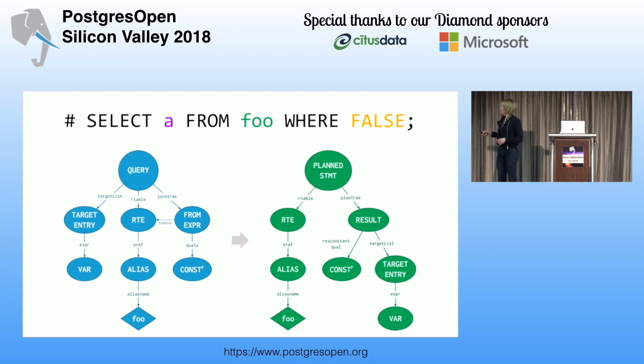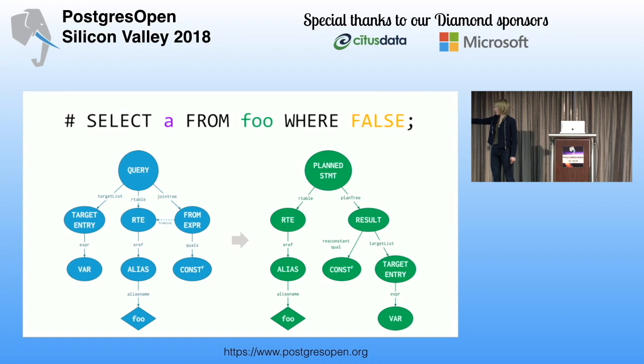And you can see you still have your target list, which is the results you're going to produce from the query. In this case, that target list is a var, so var is probably short for variable. I never really asked, but I think in this case this is our A. And then you can see foo is the range table entry that's there. So you can see a relationship between the plan and the query tree. But the important part for my talk is that const.